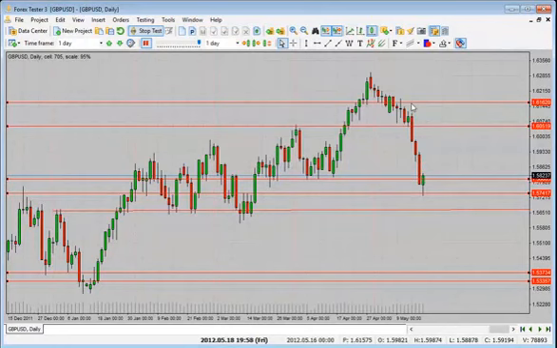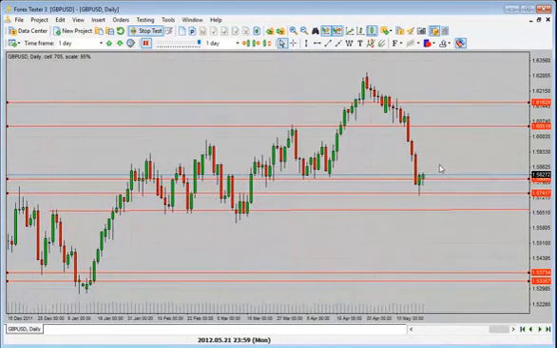So the good thing about this type of strategy is we get in at the close of this candle and then we basically stay in till it closes like this and then we get out. So we get 2-3 days of good moves to take advantage of. So now we are bullish, looking for it to go higher.